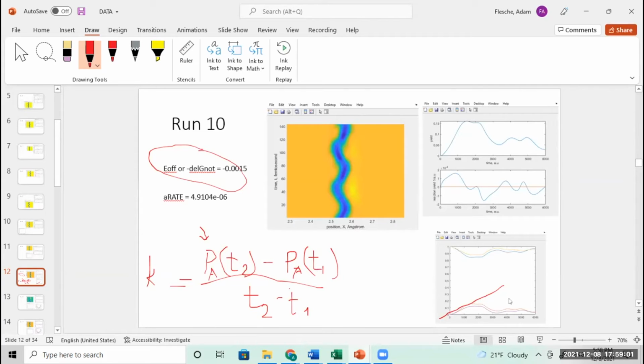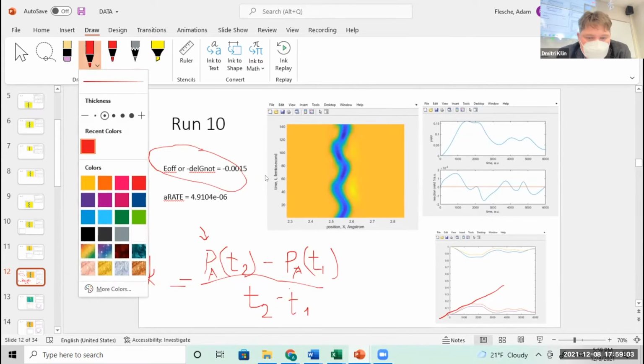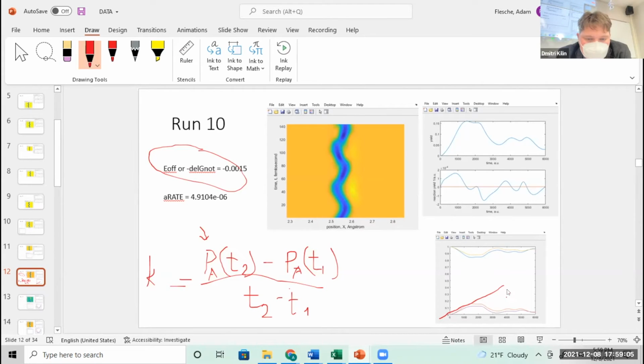So this one is P sub A, and the top one is P sub D. So at the beginning, there is 100% on donor and 0% on acceptor. And as time goes by, it goes from donor to acceptor.